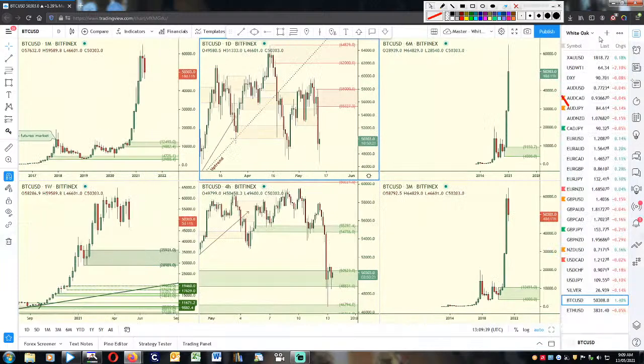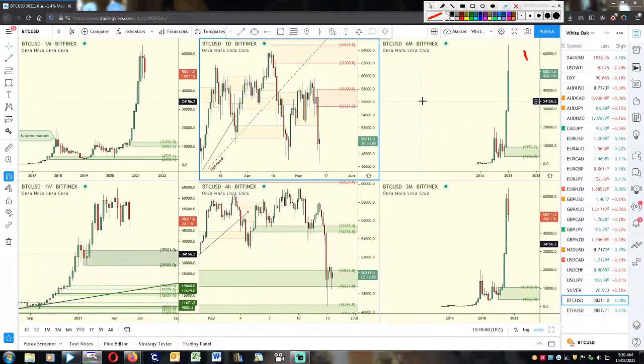Looks like they're setting something up. What it is, couldn't tell you. All I know is if this doesn't create a new foundation and build out of this ranging on the daily chart, it's going to head lower. Down to 35. Alright, that's what I see.